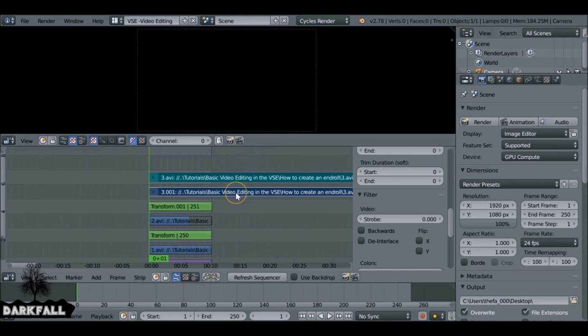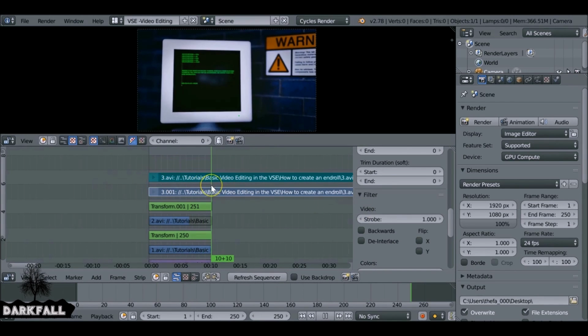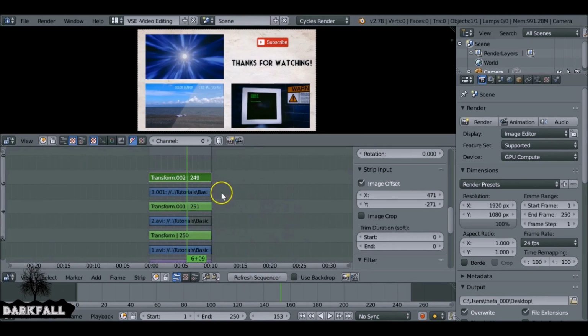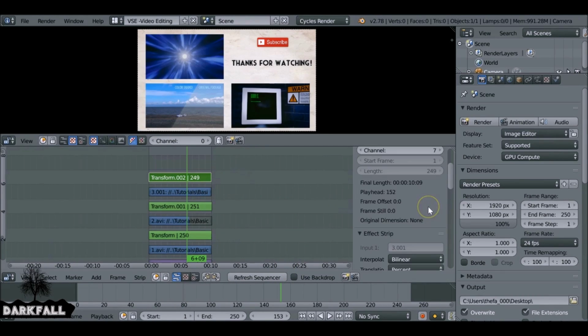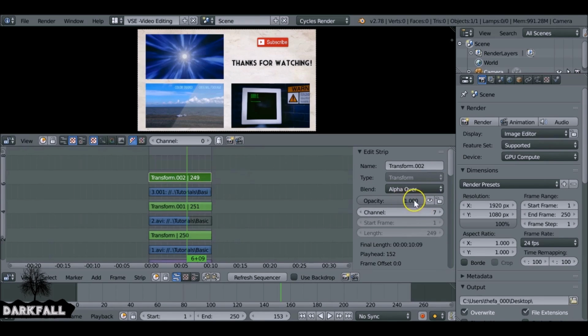Okay, so same thing for the last one now, just I'm going to speed through it so you don't have to wait around. But it's the exact same technique. It's just scale the videos to the position that you want on your background, and personalize it to the way you want it to look.